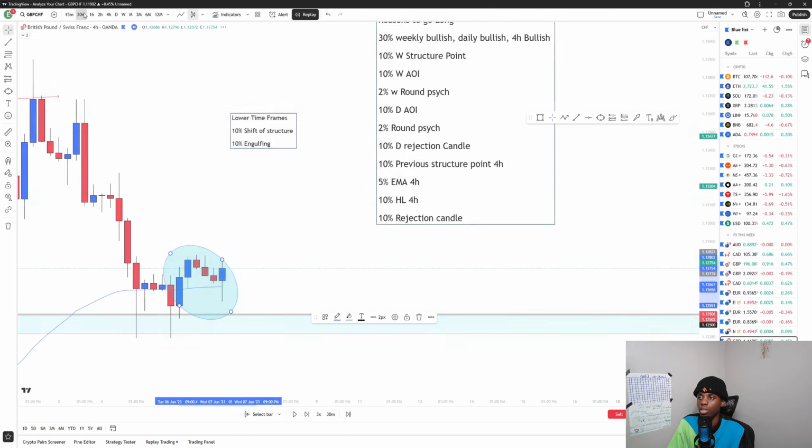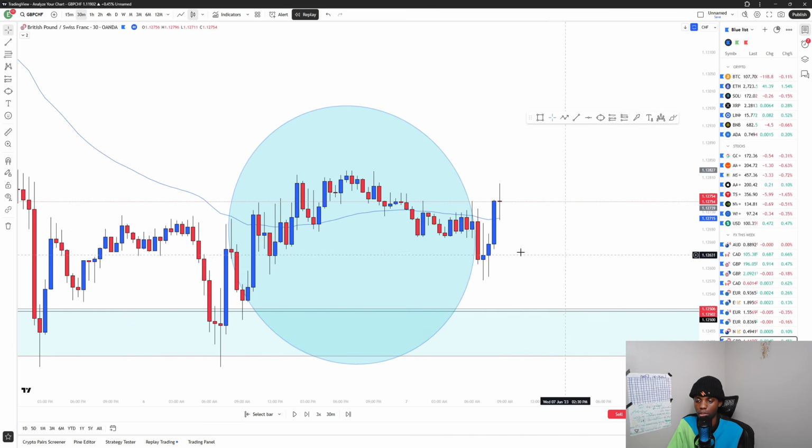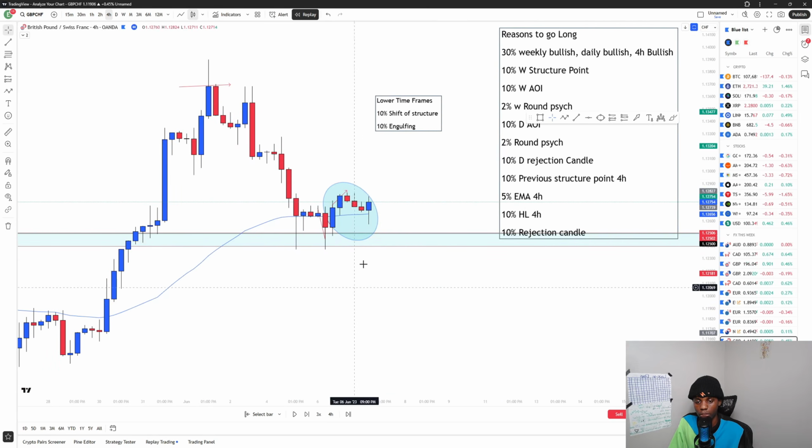Let's go down to the 30 minutes since it usually looks the cleanest, and I am right about that. So clean. Okay, 30 minute was bearish and then we shifted bullish, closing above the lower high. Why did 30 minutes shift bullish? 30 minutes shifted bullish to create the 4 hour move to the upside. 30 minutes shifted bullish to create this move made with blue candles on the 4 hour.